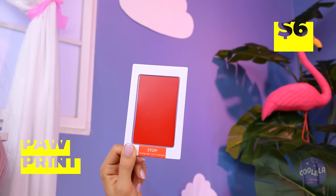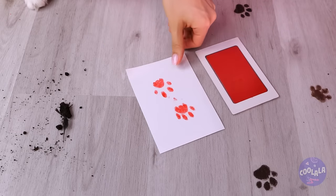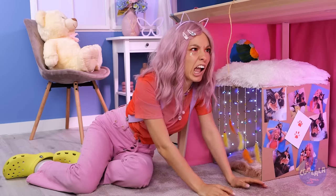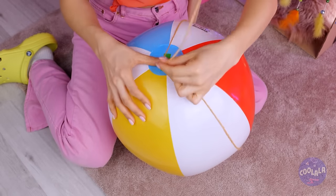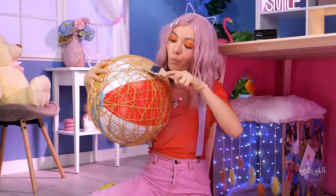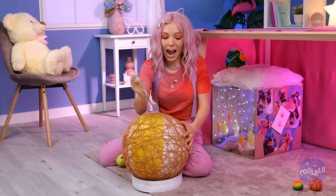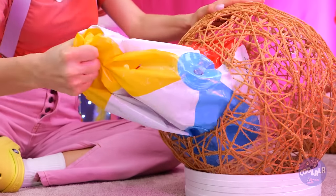Hey, there's something in the plant pot. Oh, it helps you make paw prints. And we've got plenty of paws. This is going right in our collage. Ooh, beach balls on tap. Now that's fancy. But let's not forget about all that string either. Wrap it around and glue it into place. Now all we need is something to stand it on. And something sharp. Don't worry, I said we've got them on tap. Cut an opening. It'll help get the ball out. And your kitty cat in.